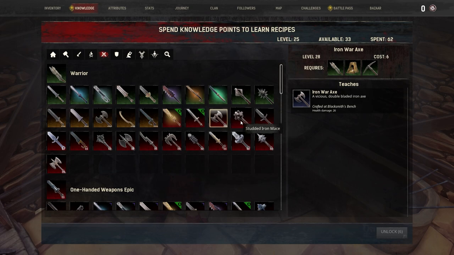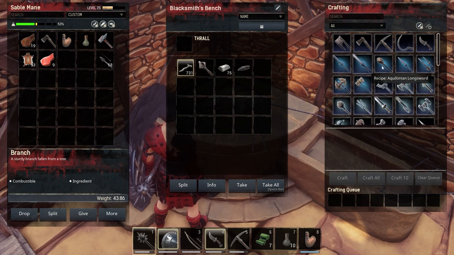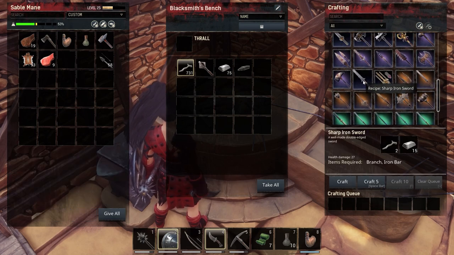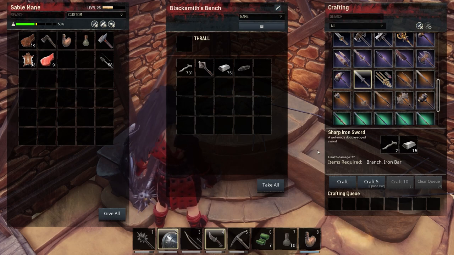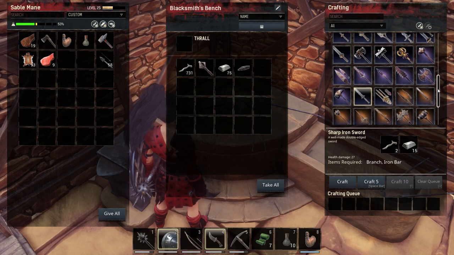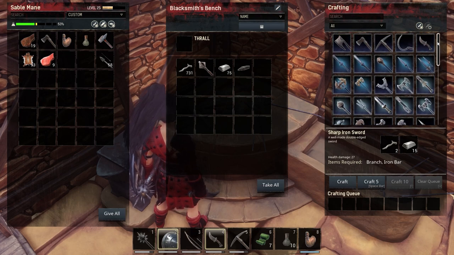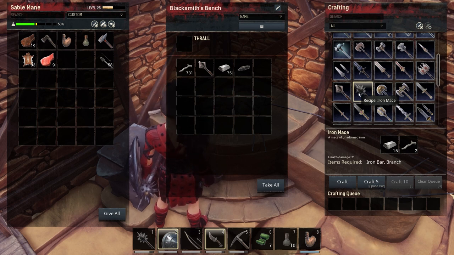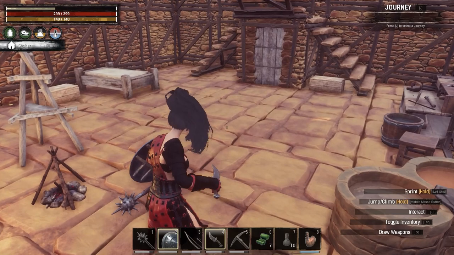It's actually better than the Iron War Axe, and even better than the Longsword. That's not bad. What does it take to make? The only thing it took to make was, back down here where all this crap is, sharp iron sword. Take 15 iron bars and 2 branches. That's it. Wow. That's not bad. That's a pretty good reward. Where is my mace? Yeah, that's pretty damn good, I gotta say.